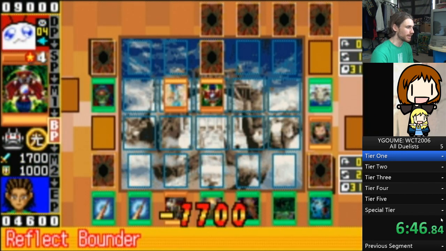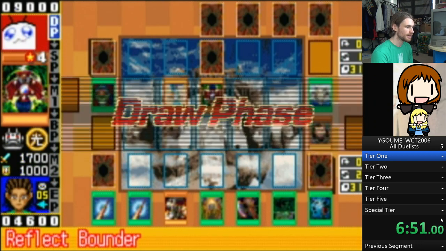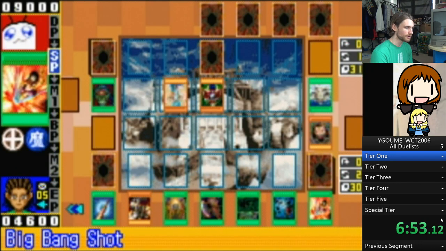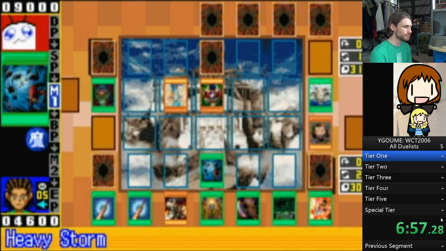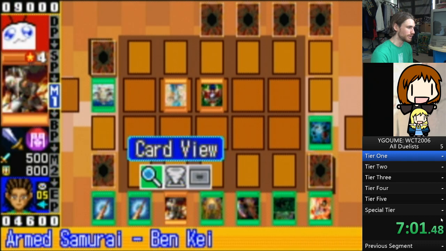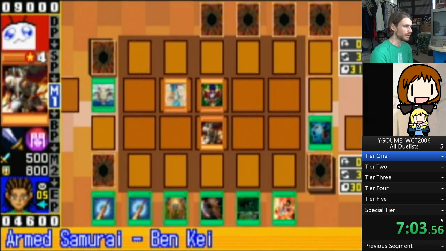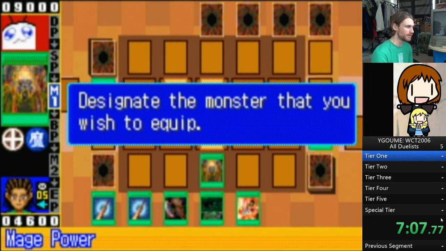They put Shining Angel out. So Shining Angel goes and gets another thing that has to go and face up attack. Okay, we're actually in okay shape. We can live this. Activate Heavy Storm. Alright, cool. Yay, nice little 2-for-1. Summon. Alright, let's see. Mage Power first. Not that it matters, actually.